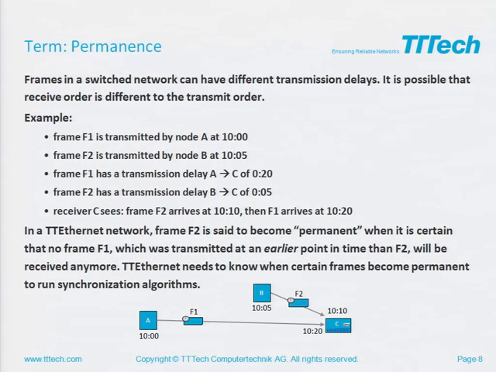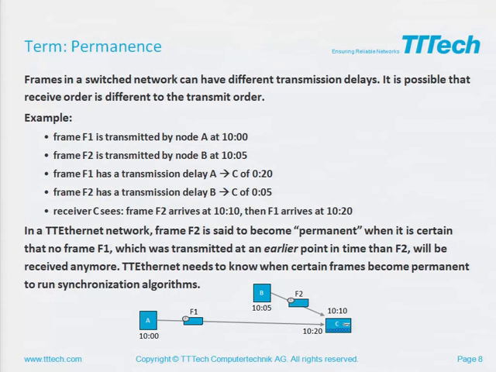A short example: you would think of how this can be established, and then you will get to some problems for this establishment. So if we have a very simple network, with a sender A and a sender B, these are these time masters, and they are now sending out these time frames. And now it can happen in this very simple example that sender A transmits a message at 10:00, and sender B transmits a message at 10:05.